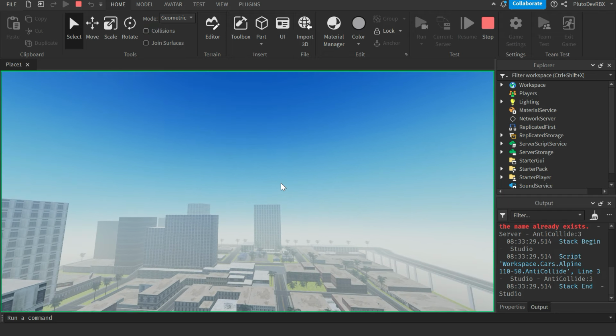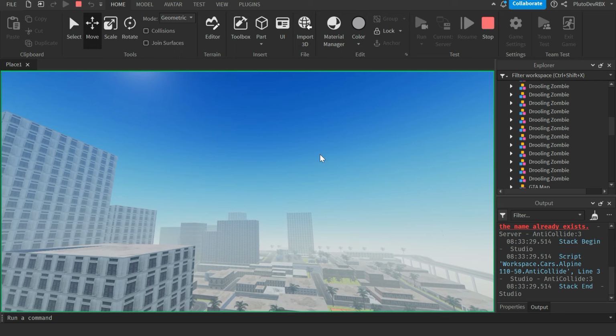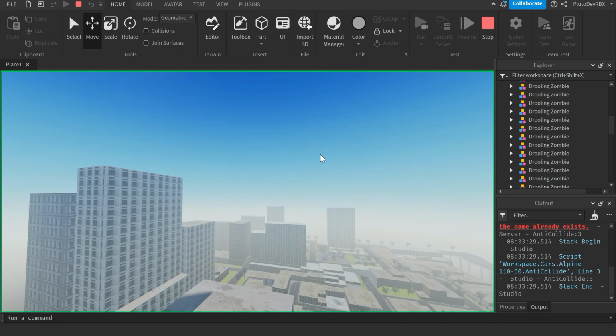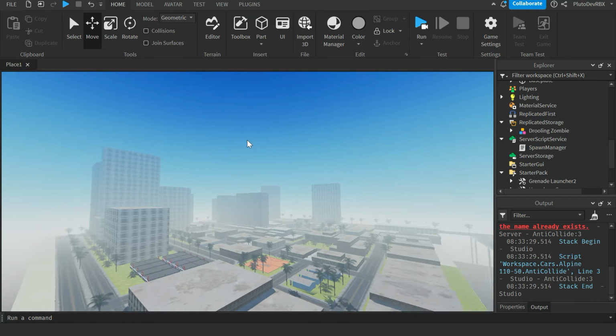Where are they spawning, bro? I can't find them. Are they still spawning? Okay, this one is over there, bro. Where are they coming from, bro? All right, whatever, but I know they're spawning now, so all right, but yeah, that's pretty much it. We got zombies in GTA 6.